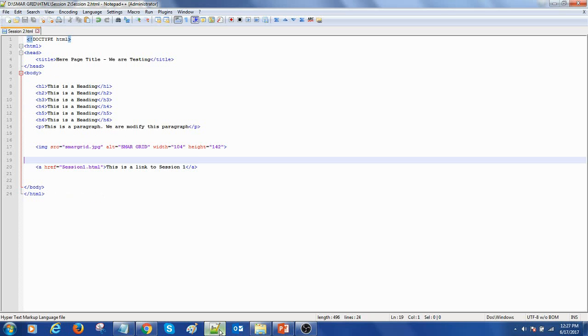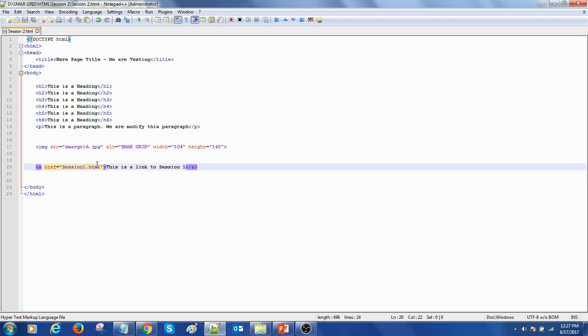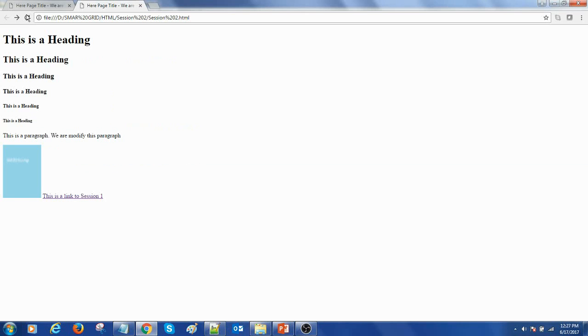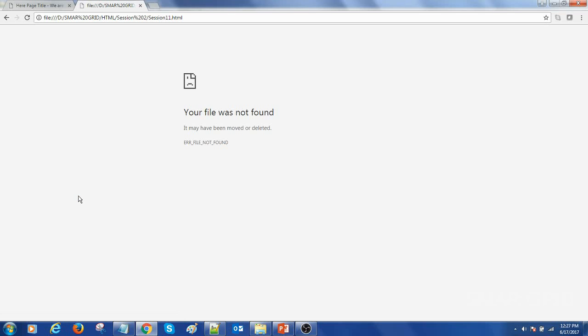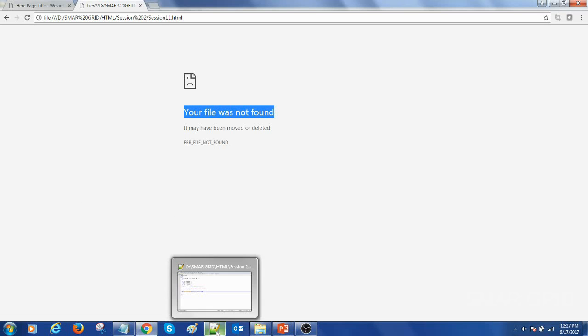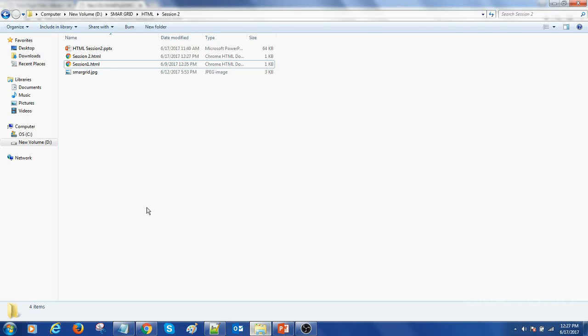Suppose you give a path which is not valid, and save it, go back, refresh, and click on it, you will get an error, file was not found, because the file name was session11.html, which is not available in this path.